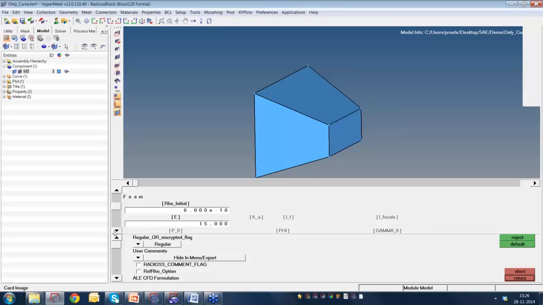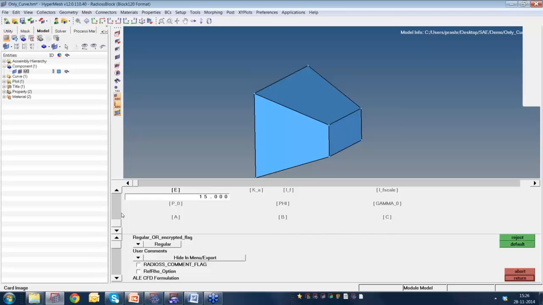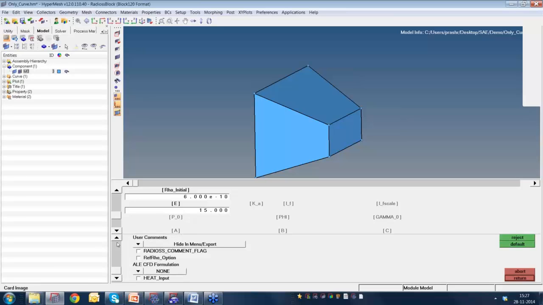very low. And here the important thing is that function. So I have to input the function for this, which will represent stress versus volumetric strain.